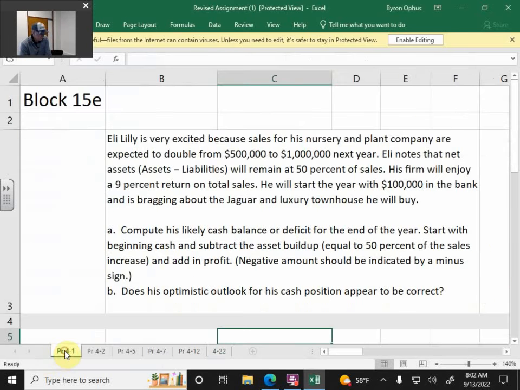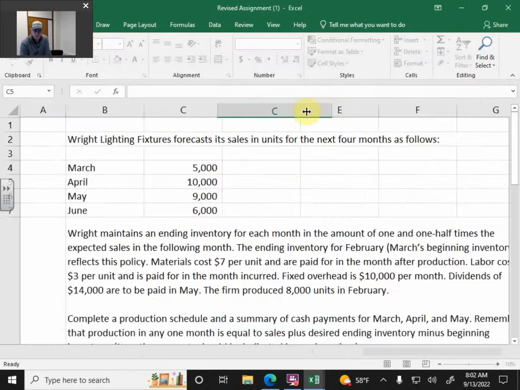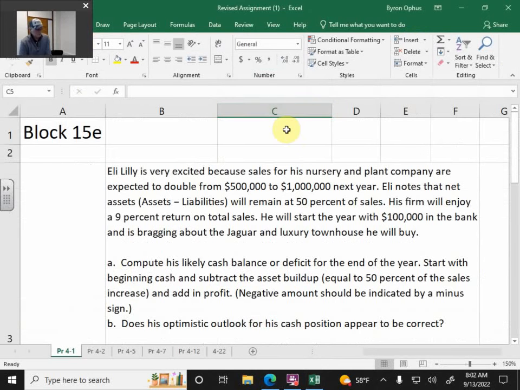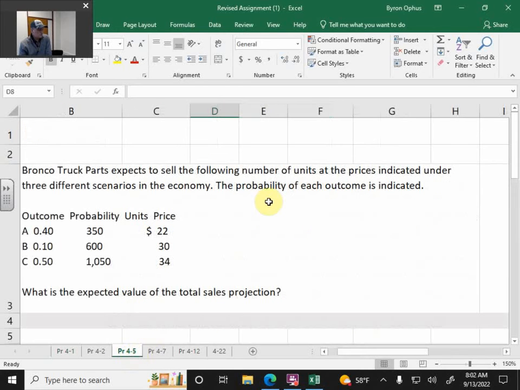The first few are pretty straightforward, right? Your main emphasis on the first 2 has to do with your net assets, basically knowing that you have to accumulate those assets, and so they take cash. So kind of understanding that should make the first 2 relatively easy.